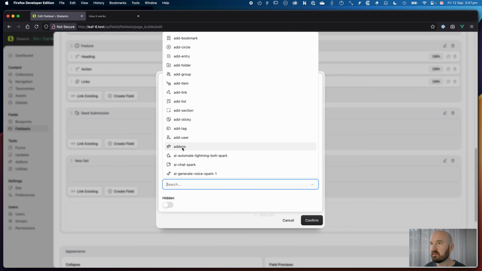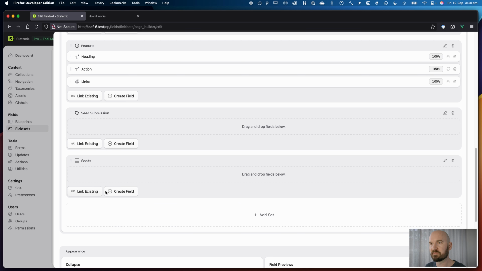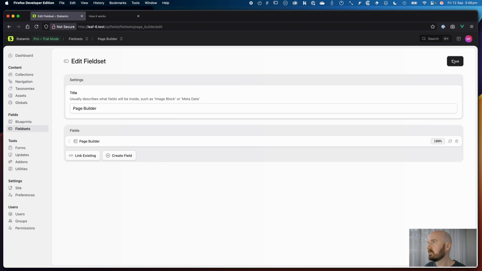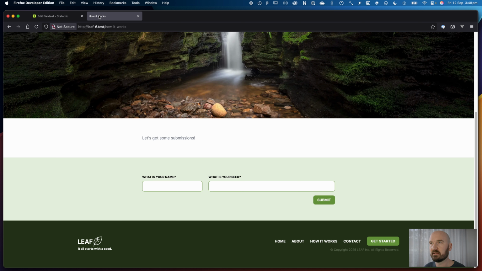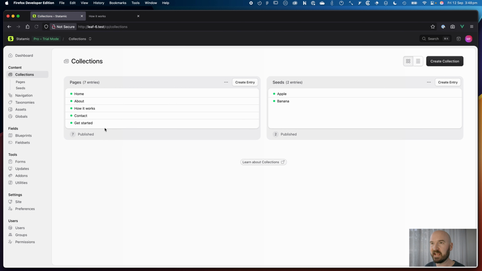Now I've already used the leaf. I wonder what we can use for this one. Maybe there's a nice list icon. There's lots that we can pick from. Oh yeah, we can pick one of these. Let's just go layout list. That makes sense, doesn't it? Cool. Apply, save, and okay, we've added that. Oh, and then we've got to actually add it to our page.